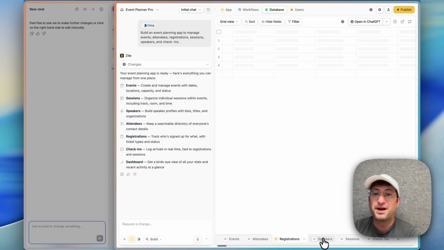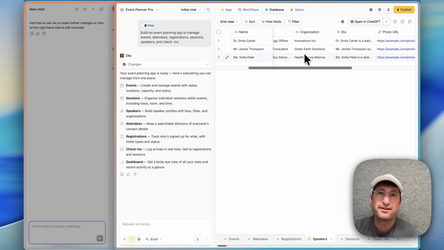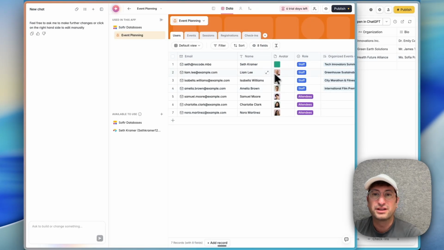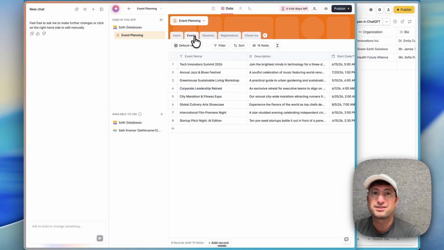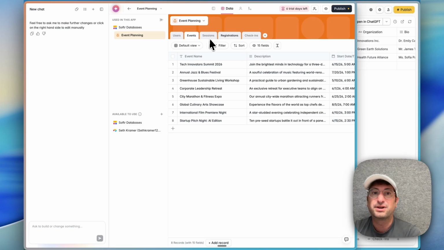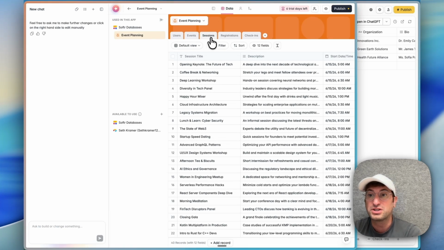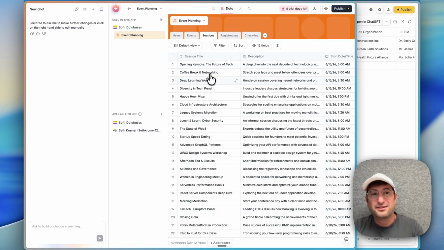Here you can see on the bottom, we can go to the different tabs and see the different data. But we're going to compare this to Softr. Here on the left side, we have Softr's data tab, and I think Softr's data tab is just a little bit more user-friendly. It looks more like Airtable to me. There are some similarities, but again, you can be the judge of which one you think is better. The point of this video is for you to see both of these platforms and make the decision for yourself on which one is the better platform for you.